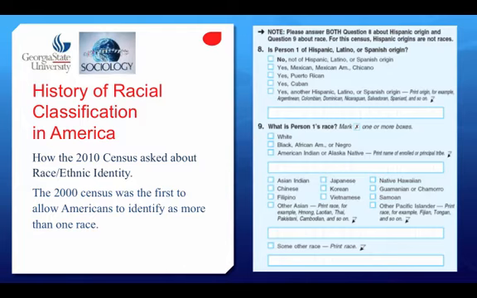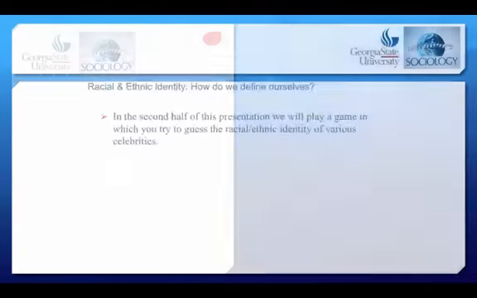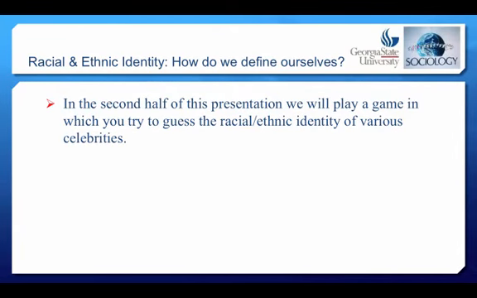And so that really is shaping how people can identify. It's a really good example of the external imposition of race upon people. And since 2000, the US government has acknowledged that people should be able to identify as more than one race. So I think it's kind of an interesting historical look at how race has been defined.